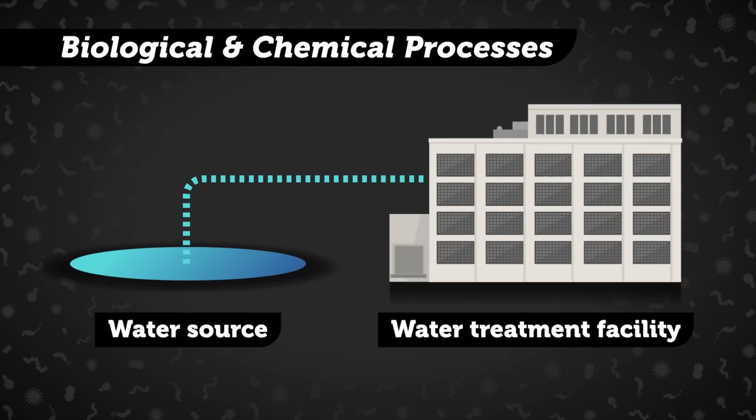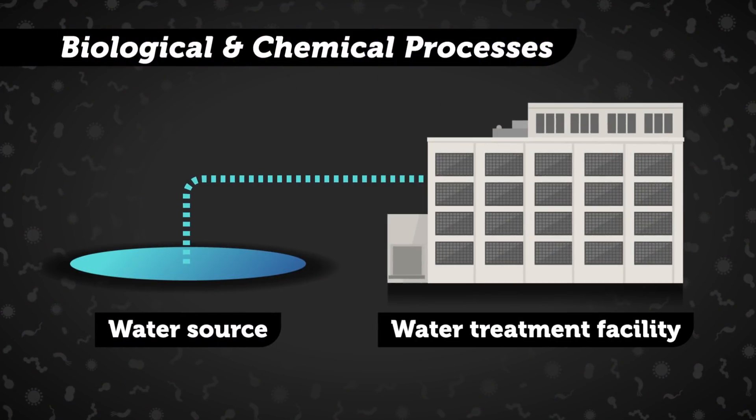The flush mechanisms on toilets and the plumbing network they feed into make sure the waste and the pathogens they carry are quickly and efficiently taken away from contact with people and the resources we use, like our food and water. But even though that waste is carried out of our homes and other buildings, it might still end up someplace where it can infect us, unless we deal with it. So ideally, wastewater feeds into a water treatment facility, where it goes through a series of steps to filter or kill as many pathogens as possible.